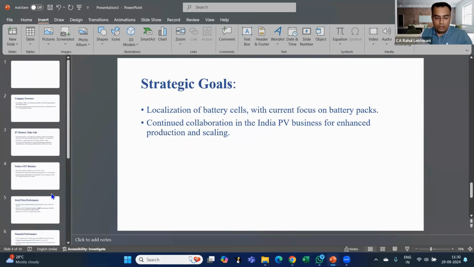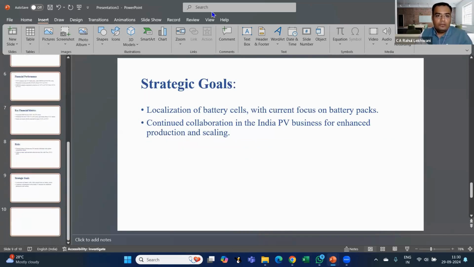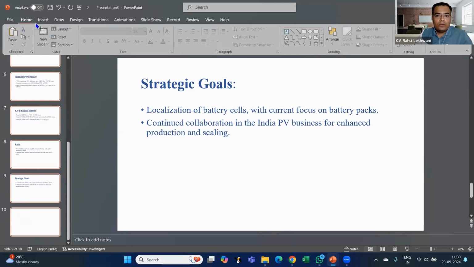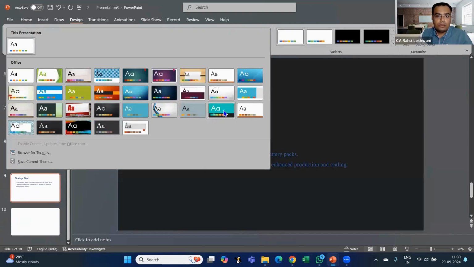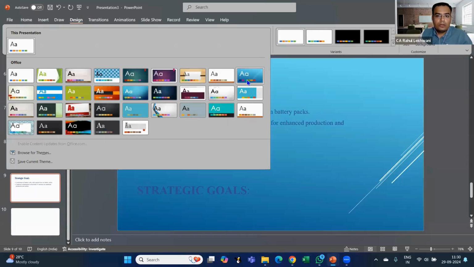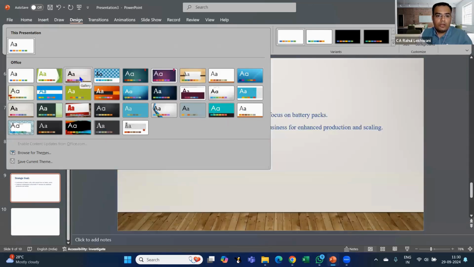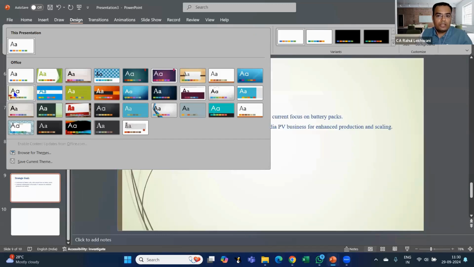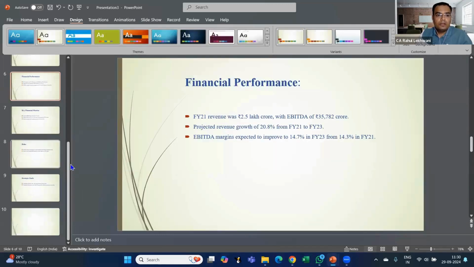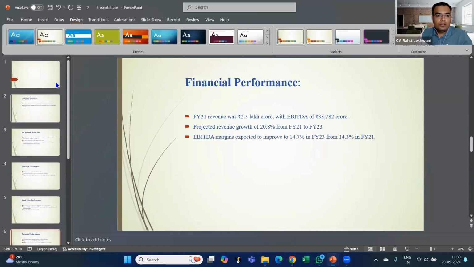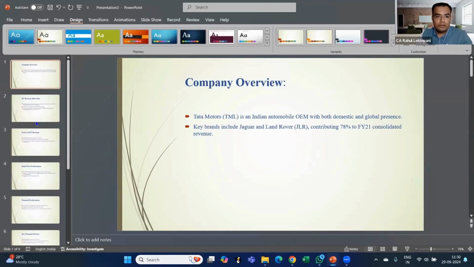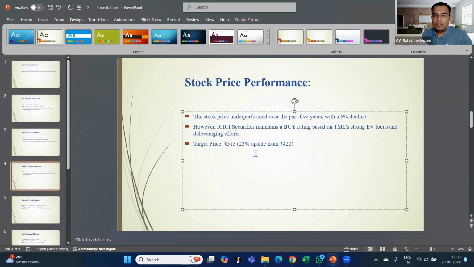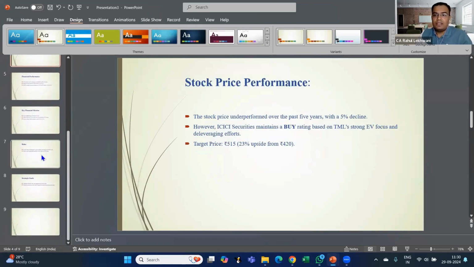And now let me just select all, or maybe I can just choose a template. Depending on whatever template you want, you can choose the template and see. Now our presentation is ready. What I need to do is just make some changes in the fonts, and that's it.